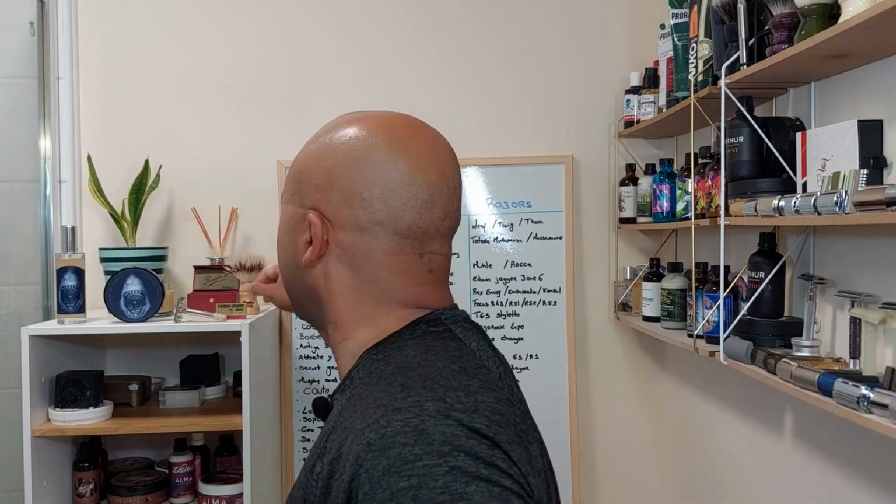So let's recap the shave today and talk about the razor in the end. So we used Perma-Sharp. I didn't open it there because I had another one, but it's there drying. I'm gonna go there and show you. There you go. They're drying on my magnet. It's one of my favorite blades, and it's funny because on my top 5 a lot of Gillette based blades are there, and this is another one.